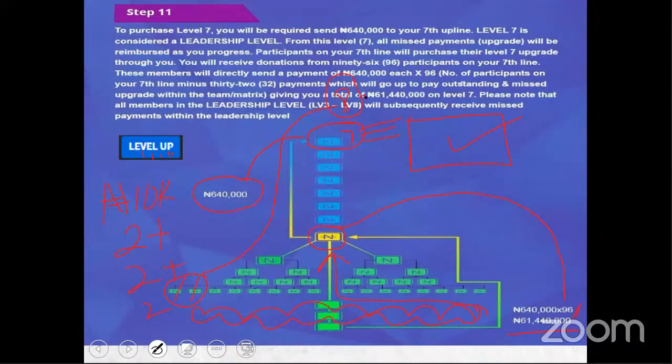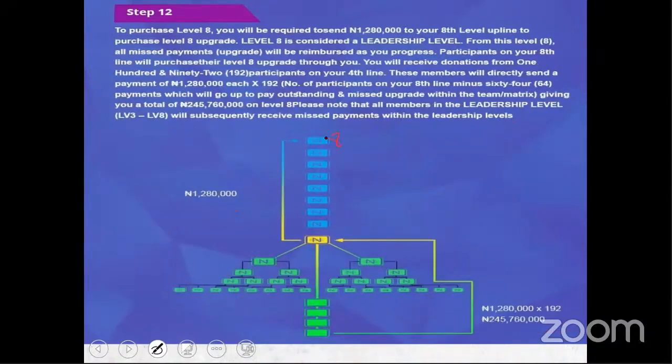You found the level number 8 gentleman's telephone number, email address, and account number, because you tapped on that level up button on your dashboard. And here we go. That's the level number 8, gentlemen. You've paid that money into the account, a total of 1,280,000, those 2 payments of 640,000 you paid. You've transferred it into the bank account of this gentleman or lady. You call them. Hello, sir, I've made a payment of 1,280,000 into your bank account.